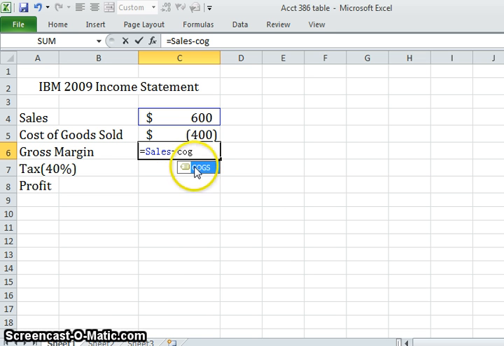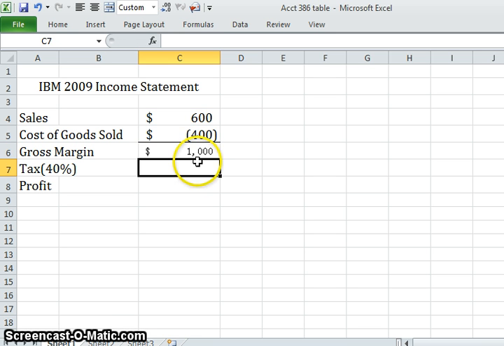You see the second name we created here, and enter. So this one is the gross margin, and we need to rename it. I use the same simple way: name it gross margin.